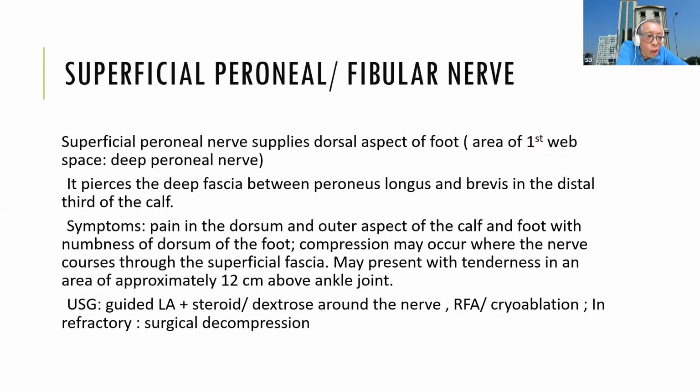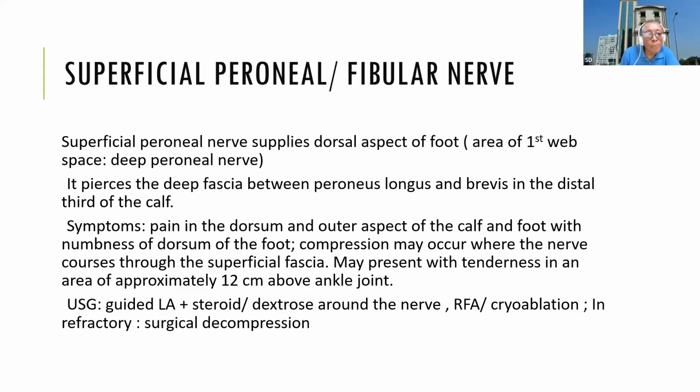Okay, so another problem that is commonly associated with the foot is superficial peroneal or fibular nerve entrapment. So we all know the superficial peroneal nerve supplies the dorsal aspect of the foot, except a small first web space area, which is supplied by the deep peroneal nerve. So whenever a patient with superficial peroneal nerve entrapment comes to your clinic, they will complain of neuropathic pain, burning sensation, or numbness in the dorsal aspect of the foot, and it can extend to the lower lateral part of the leg.